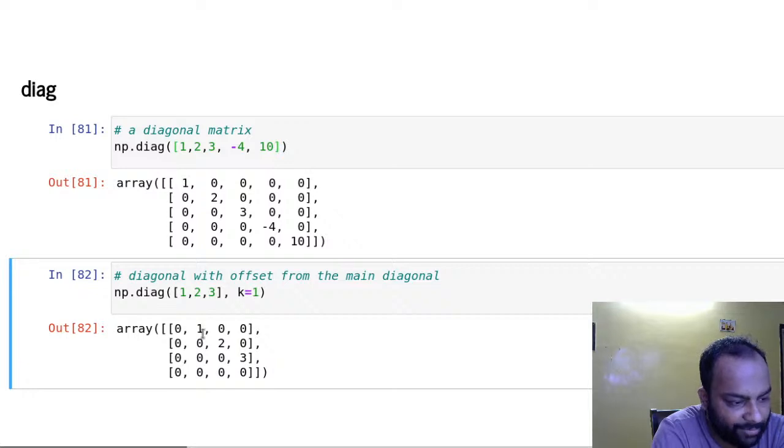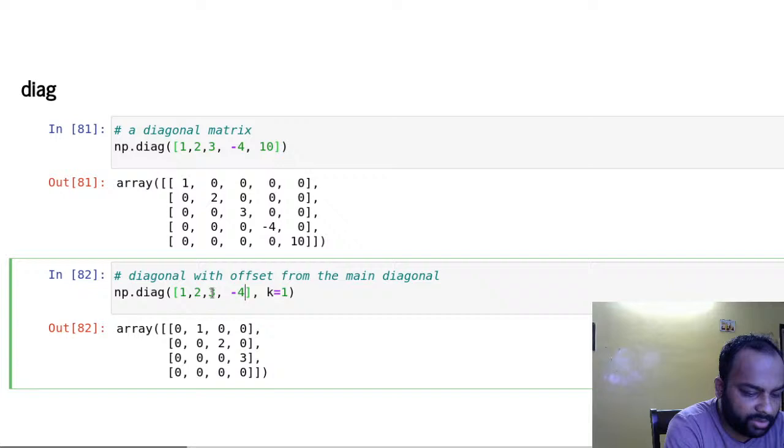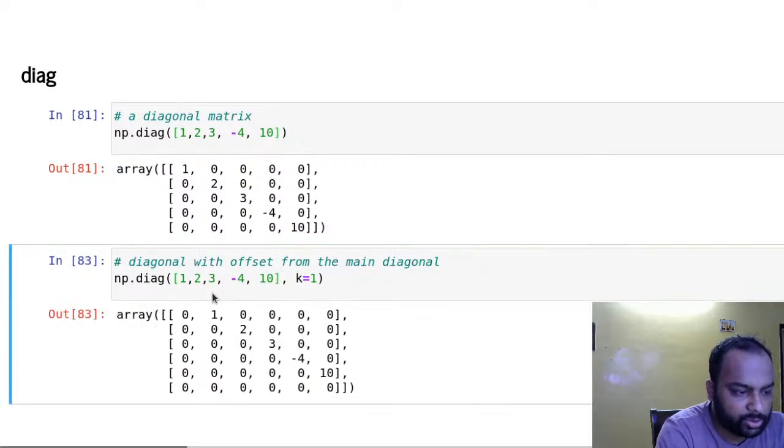So now here I have 1, 2, 3 like that. So I could say 1, 2, 3, minus 4, 10. That will now create a 6 by 6 array where this here is not the principal diagonal, right? This here has these elements 1, 2, 3, 4, minus 4, 10, whatever. So you can create these arrays.